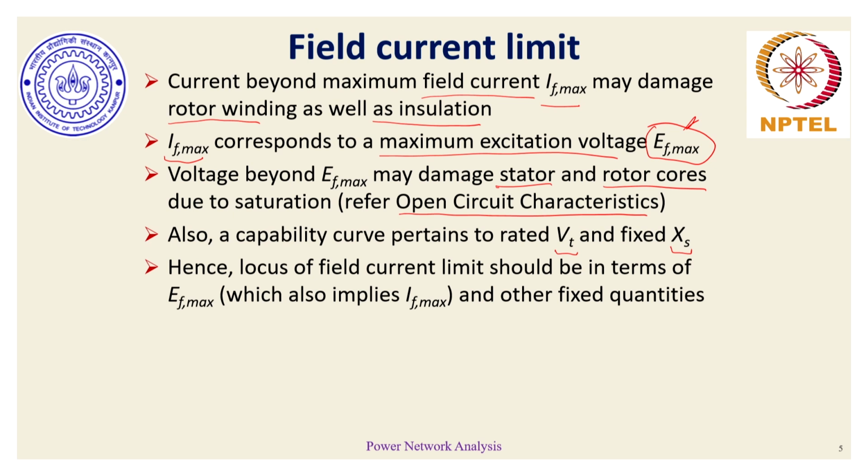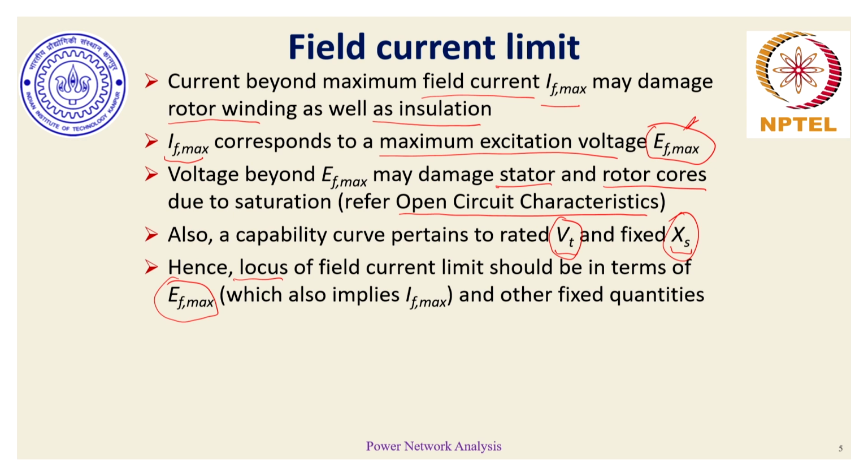So if we have to understand the locus or corresponding mathematical expression which comes from the maximum field current limit, it is essential that the locus or equation that we are trying to find should be in terms of known quantities, not the unknowns. Given that the machine is operating at fixed terminal voltage, fixed synchronous reactance, and the maximum induced EMF value is known from the corresponding maximum field current, the locus or equation we derive should be in terms of these three encircled items.